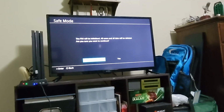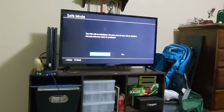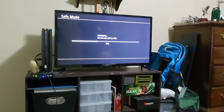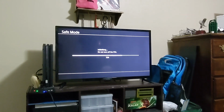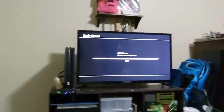Alrighty, I just had to change which file I had to download. I'll show that one later. So we got that going. Are you sure you want to continue? Yes, because there's nothing on there here anyways. So it's going to initialize. It should start up again after it does this into the normal PS4 stuff. And then I can just set up my things and we should be good to go.